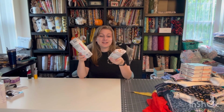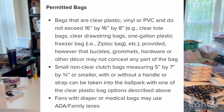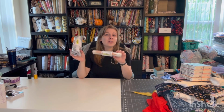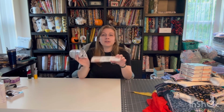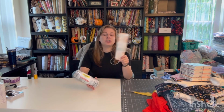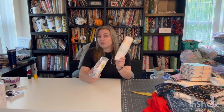So if you've been to a stadium recently, you know that you're only allowed to bring in a clear bag. And different stadiums have different dimensions that they allow. The stadium that I'll be going to has these dimensions, so I want to utilize that to the best of my abilities. So I am going to measure out only a ½ inch smaller than what's listed here so that I know I'm within the parameters. I worry about doing it to the exact dimensions that they have just in case there's somebody stingy at the gates and I don't want to be held up. So we're going to follow all the rules listed right here and we are going to make a stadium bag.